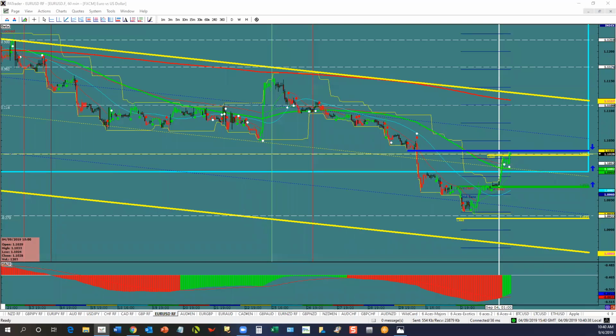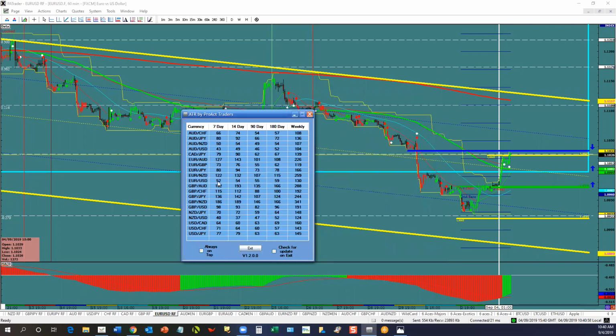We went to the pip, as you can see, to the ATR, and so tonight we'll get a new ATR. Let me pull that up here. All right, here we go. Euro dollar, ATR 54 pips. So after 5 o'clock, look for 54 pips. Okay, so 54 pips is just about up to this area right up in here, 1.093. That requires that the dollar continue to go up, right?